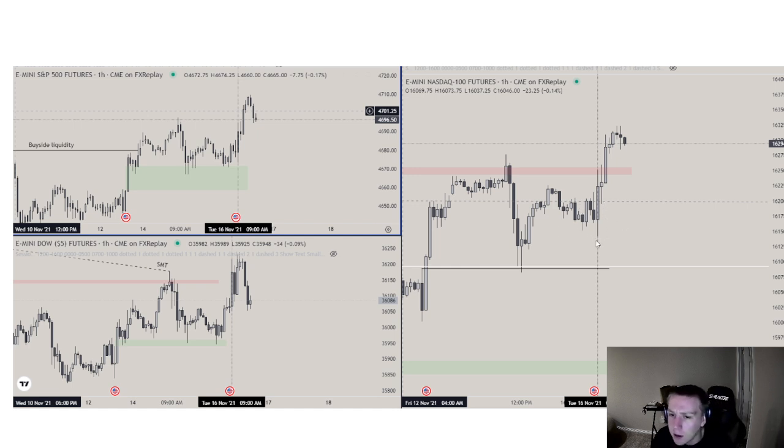So that's your correlation, that's your SMT, and this SMT doesn't mean anything unless there's a solid framework around it. As we see here, we have a solid framework around this. It's happening at a certain time of day around market opens. It's happening around these key PD arrays that we have here, and we're gonna drop down and see what those PD arrays really are. So that's your SMT. I want to point that out.